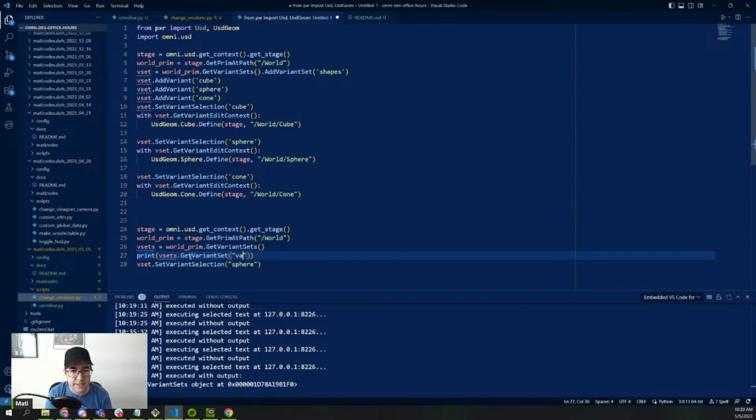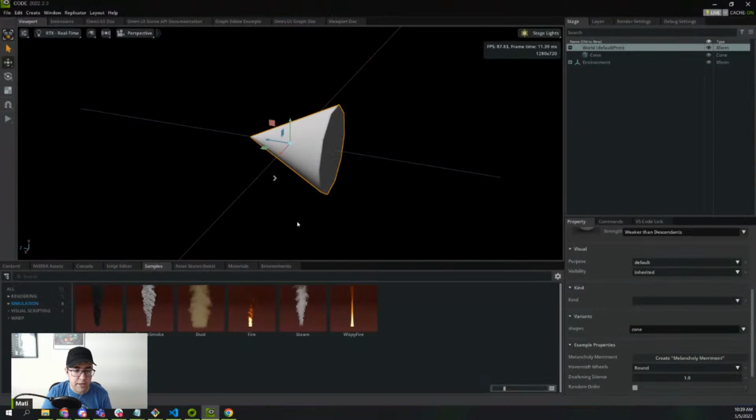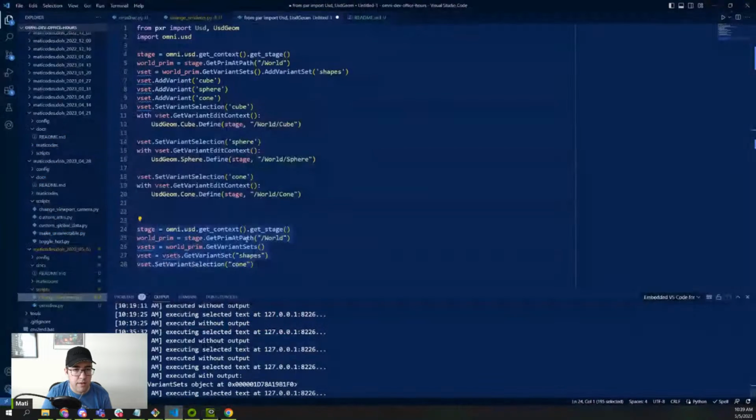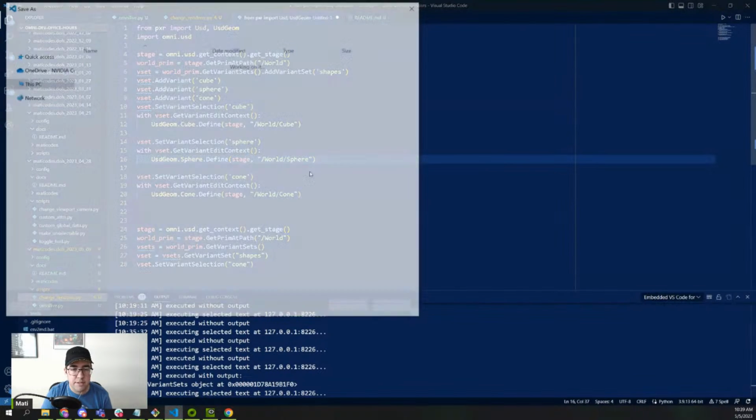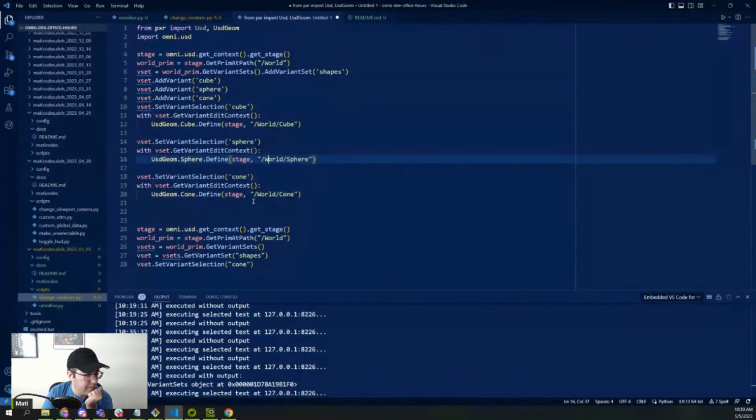If that variant set exists on this prim, you can do things like that. We're going to get a variant set. At that point, I can change to cone. We got a cone. All right, I'm going to save this.